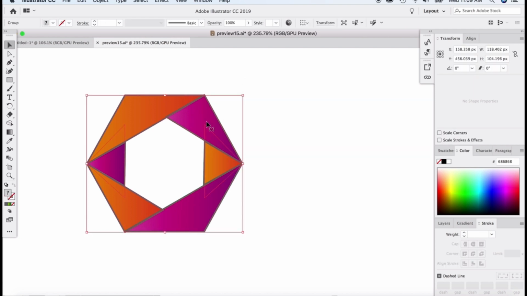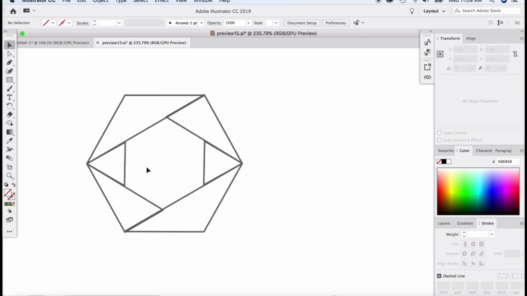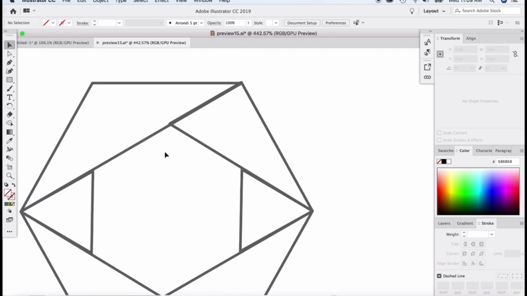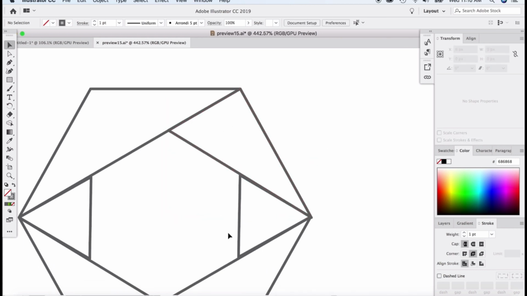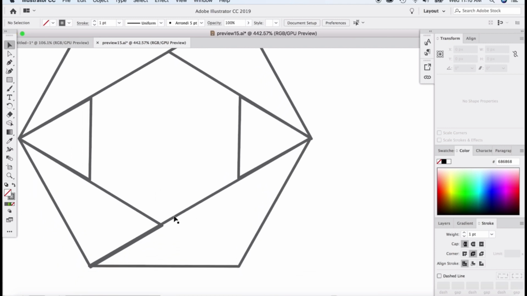All right, so let's delete our original shape. We could probably clean up these lines a little bit. I'm just going to shift it down until I have them lined up a little better. When you trace it, it's not always exact.